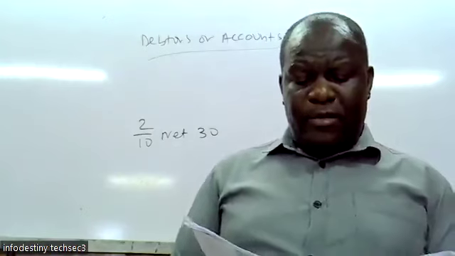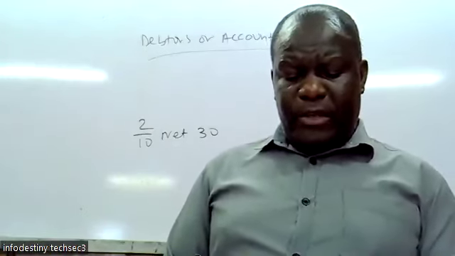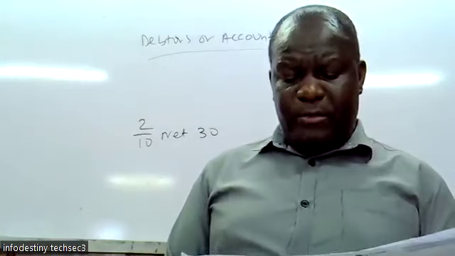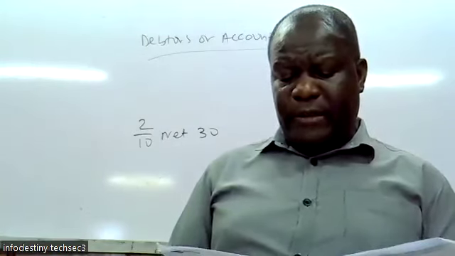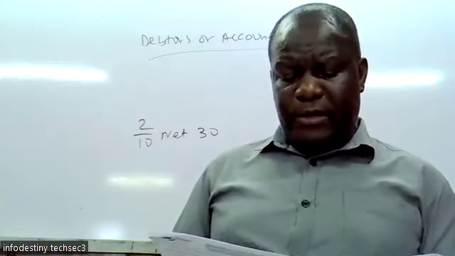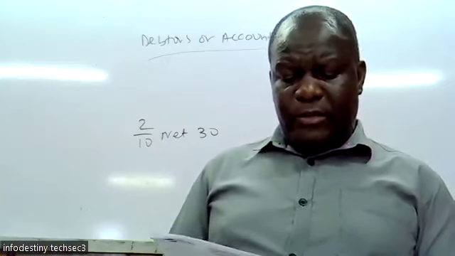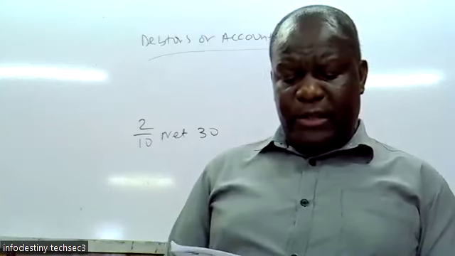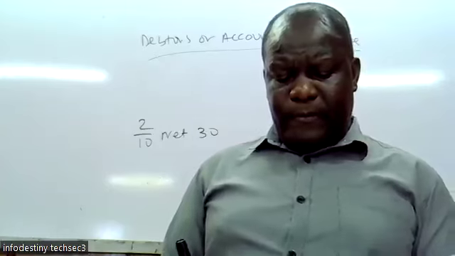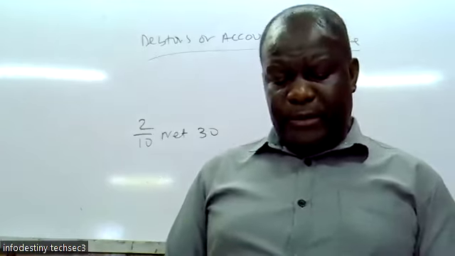Then B is the conservative or stringent credit policy. This is where the company will sell on credit, but on a highly selective basis to those customers who have been given credit and who are financially stable. This will lead to a decrease in the company's sales volume and a decrease in bad debt expenses.